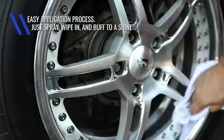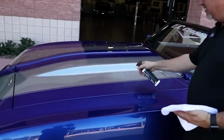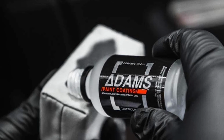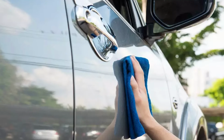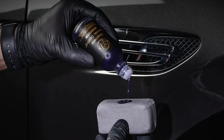In the end, it's easiest to think about wax and ceramic coatings as two different roads that lead to the same destination. They are different materials that perform the same task: protect your vehicle's exterior surfaces. Both provide a sacrificial layer that is intended to shield your car surface from sun exposure, moisture, and environmental pollution. Wax is the old, winding 2-lane road that leads into town, and ceramic is the new, 6-lane wide expressway that gets you there in half the time.